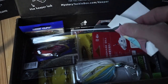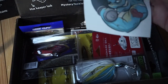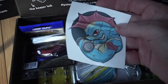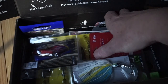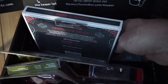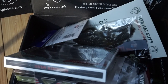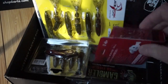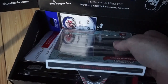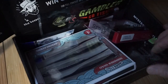And then there's a sticker that got mangled in the mail. Maybe that's why it was a reject. Oh, it's some sort of weightlifting fish with a mohawk. And let me find that card. Down there at the bottom. That's not it. And that's not it. I do not see the What's Inside Your Box card.